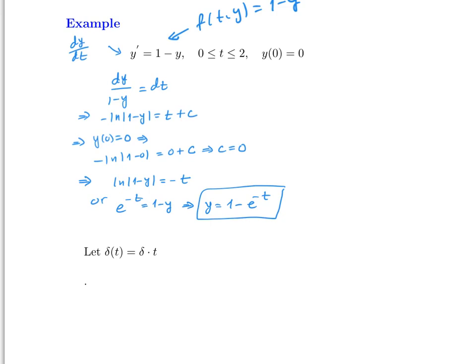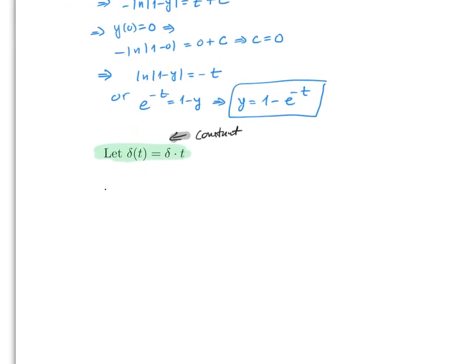All right, well, consider delta t to be of this form. So let's say that delta t is given in this specific form, where delta here is a constant. So it's just a constant times t. All right, so then we're going to get the following perturbed problem to look like this. So we have, let's say, dz/dt is equal to 1 minus z plus delta t, but delta t is just delta times t.